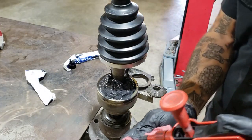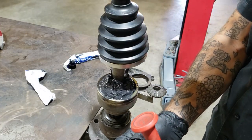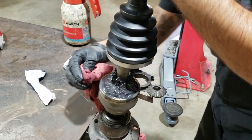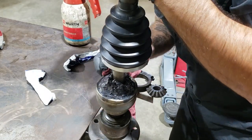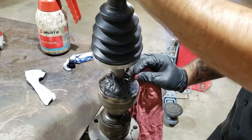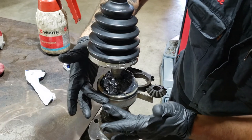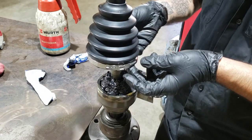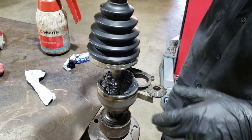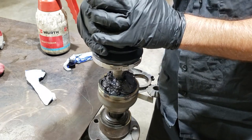Spray a bit of brake cleaner on a nice clean rag, just so we can wipe this edge down. So this is completely clean, there's no grease in here. It is easier if you've got someone else here and then they can hold the top of the shaft, but you basically want to twist this down.